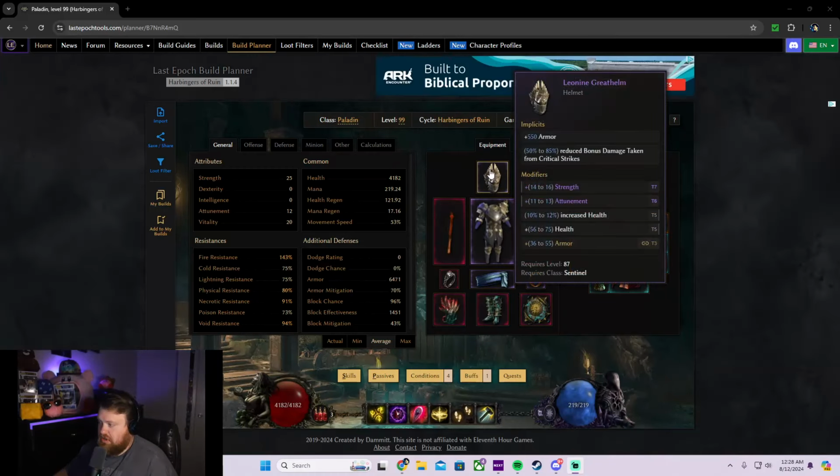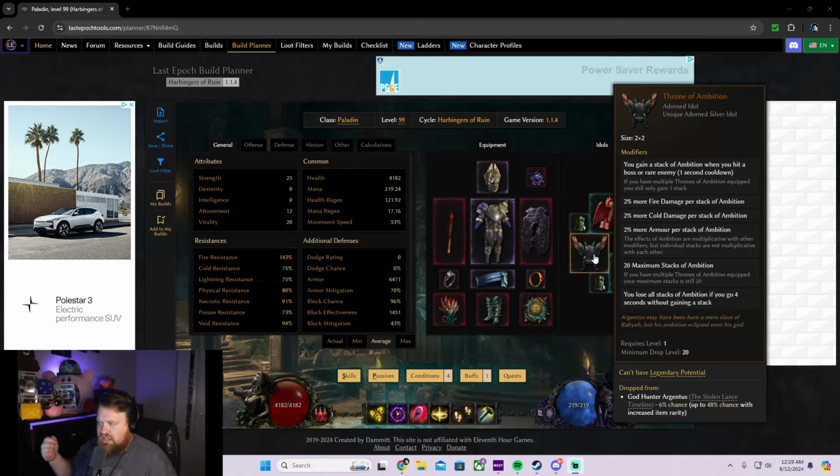Highly recommend. Champion Regalia, again, another item brought to us by our friends at Nemesis Incorporated. So this one already had vitality and health. I was able to add % health and then fire damage and ignite duration. I find this to be a nice little synergy. The vitality, I mean, you could go for strength, but we already got plenty of armor in the build. We're at 6,471. That's effectively a 70% mitigation. We're also using Throne of Ambition here, so when we start getting those throne procs, you know what I'm saying?